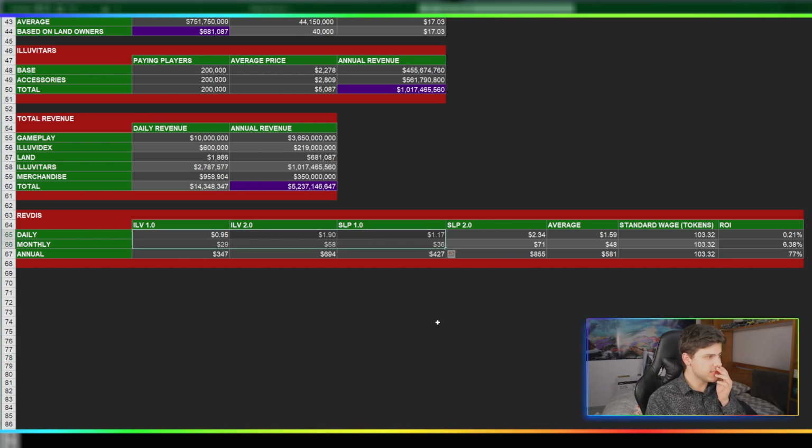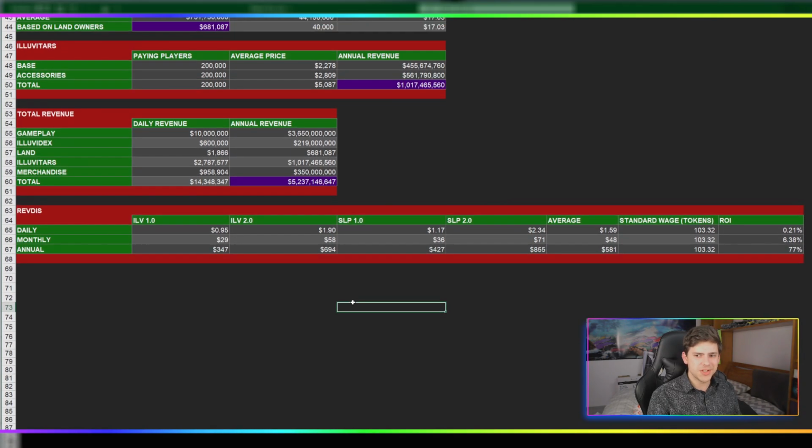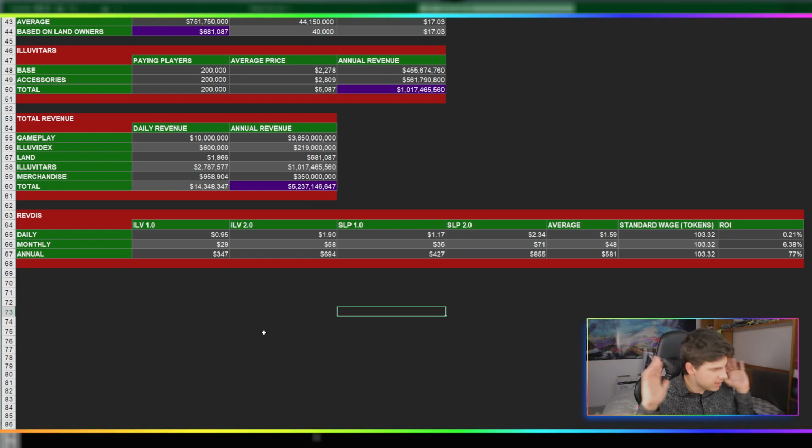So you can see the different pools here. Your annual revenue for ILV 1.0 is $347, $694 for ILV 2.0, $427 for SLP 1.0, and a whopping $855 for 2.0. Now I've averaged them all out, and that would give you an annual ROI on each token of about 77%. Now I don't know if you guys have done much compounding interest mathematics before, but it can really stack up as the years go on, because you get 77% on your previous 77%, and the revenue overall has gone up, and it's a whole mess, but so is the token price. So your ROI could actually go down over time, but you could still be earning the same USD, if not more.